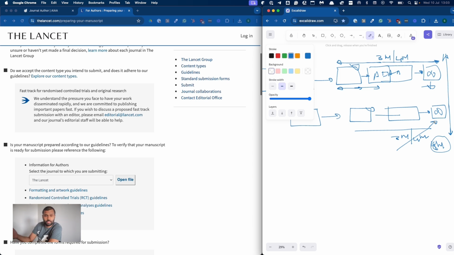Why do you want to do this? Because if you publish in a peer-reviewed journal, that is really the key for you to progress in your career, especially in academia, where you need to move forward. So effectively, this process is taking a lot of time because there are a lot of barriers for researchers to publish. And at the same time, those barriers, depending on the journal, depending on where you're trying to publish, depending on the sector, depending on the subject that you're trying to publish, might add additional complexities.